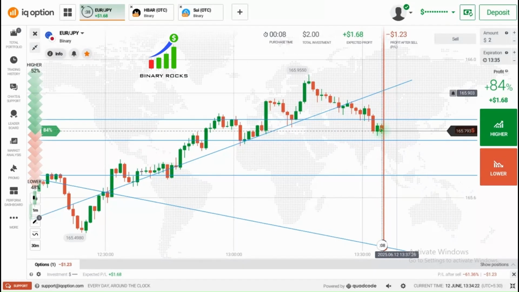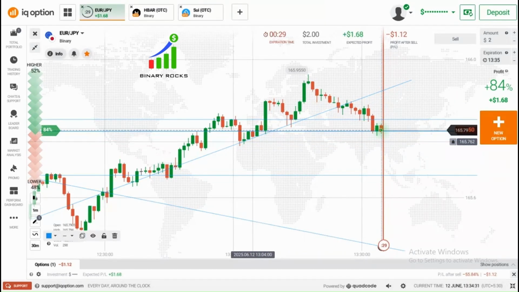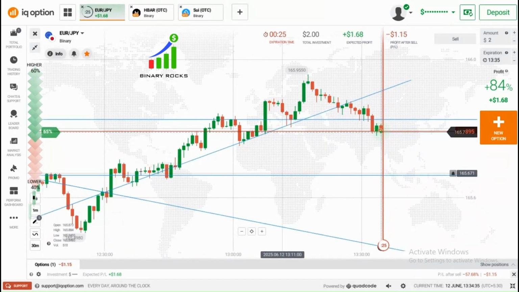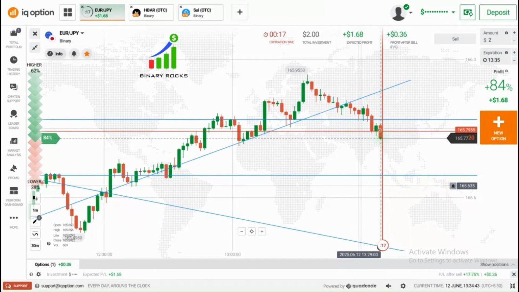Okay, so what was the market? Previously it was a downtrend. The market made a U-turn and an uptrend. Even the trend line has been broken out, and now the market just broke out. We got a retracement. Again the market has continued to the next level. So easily you could go with sellers. Why? Because the trend line has already been broken out and the market wants to go down. So that's why you are going with sellers.